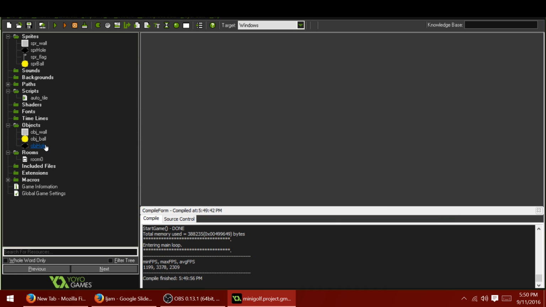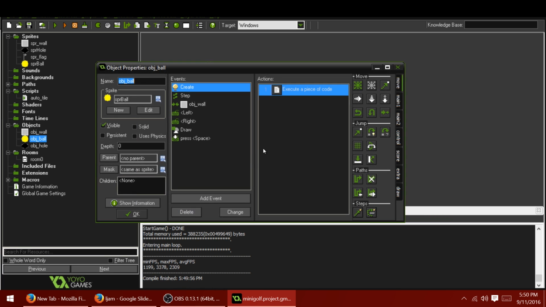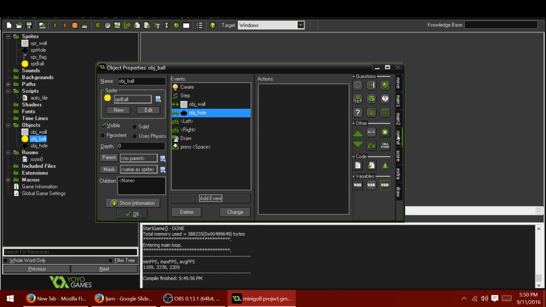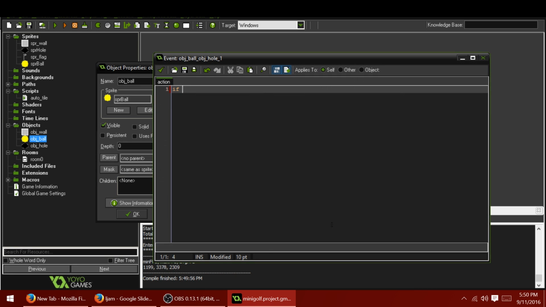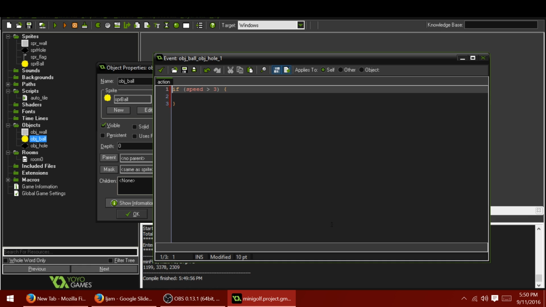And so let's say for our ball, just rename this so I'm consistent with my naming. The ball goes in the hole. Success. But maybe you want to have it so in golf, if you're going too fast over the hole, the ball just clips over it. So you collide with the hole. We can check if our speed is way too big, so let's say over 3. Or in this case, let's make sure our speed is under 3.